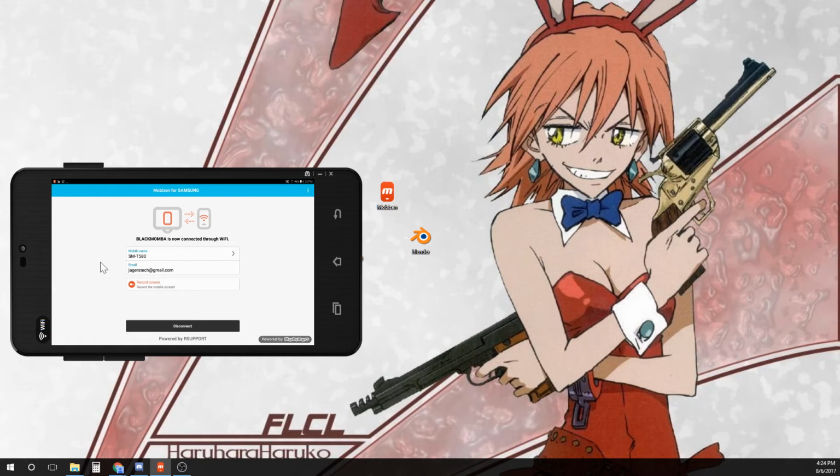Once you load up and turn on the application for MobiZen on your tablet, this is what you get. You have a notification that it's connected and it's connected through Wi-Fi. Perfect, so that we can stream. And we have the account here, which you guys can reach me at this email address, whichever you please, if you need.